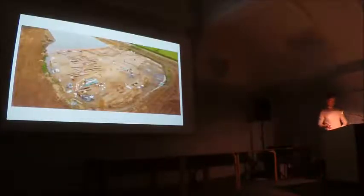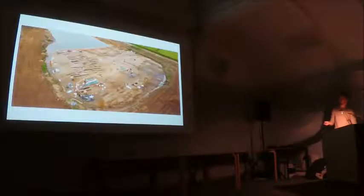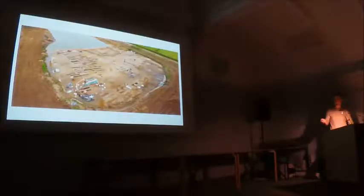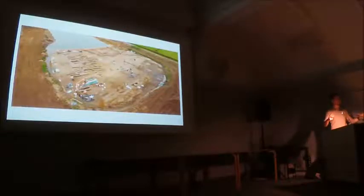So this is still on the site, just to run over our methodology really. You'll see half the cemetery is done, and our main plan was to excavate the remains, and then they were recorded using photo rectification, which is what all these little white tags are for. Instead of hand drawing the plans, which wasn't really feasible due to a lot of water rushing into the grave, we put these tags in and photograph the skeleton from above, and when these tags are GPSed in, it gives an accurate scale. So if we want to create a plan of the skeleton, we can use that photo and it gives the proper measurements for the remains.